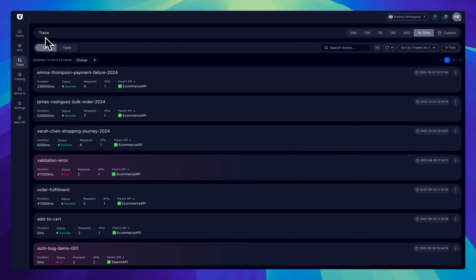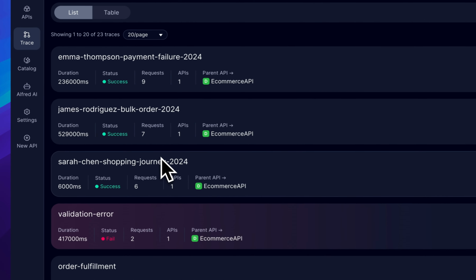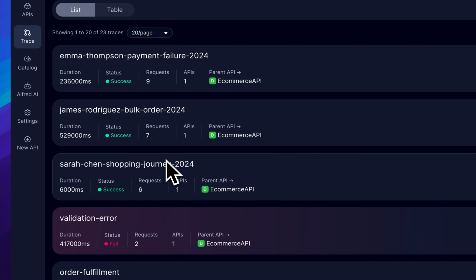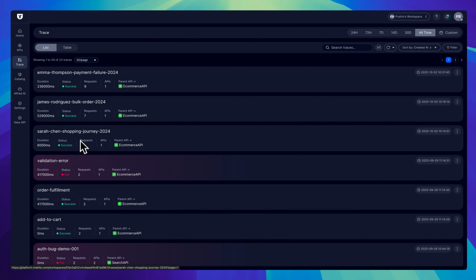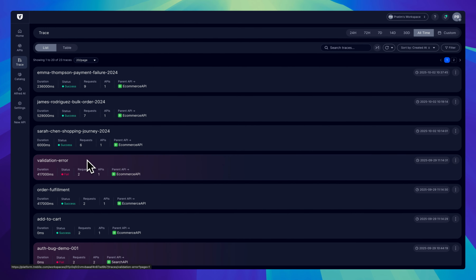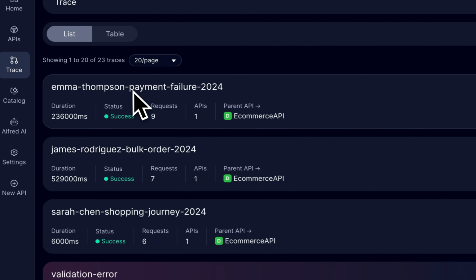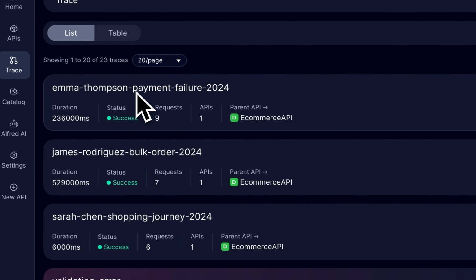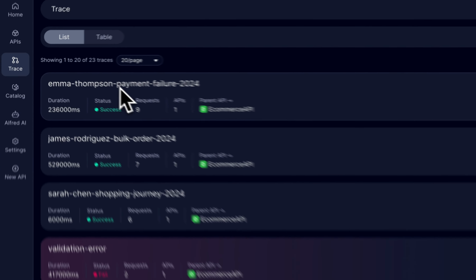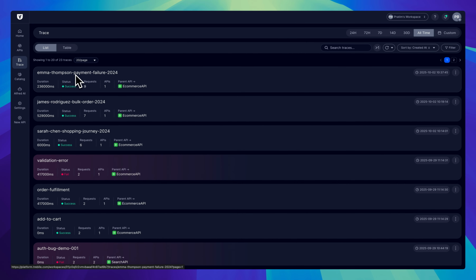The Treblle Tracing view gives you an end-to-end picture of a single user action across every API hop it touched. To link requests together, Treblle uses a unique identifier called a trace ID. The Treblle SDKs automatically look for a header on the incoming request, and if the header is not present, you can also generate a unique ID starting a new trace.